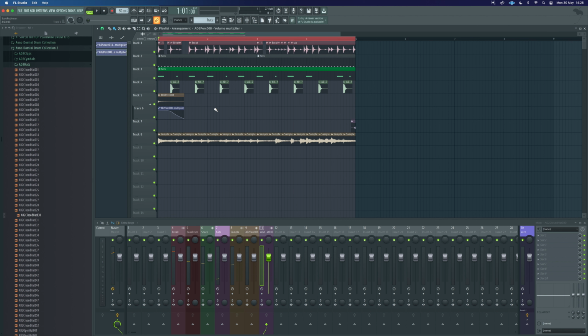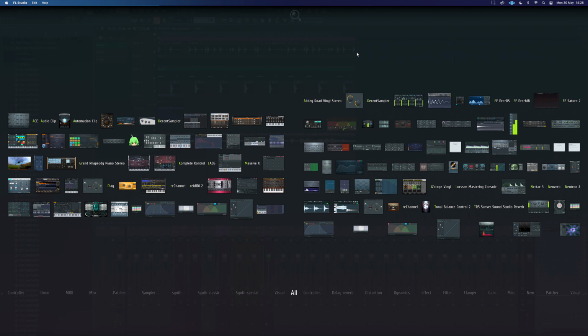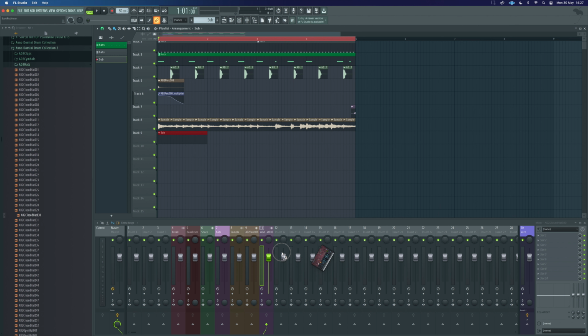Okay, let's look to add a relatively simple bass line under all of this. So let's do a new pattern and just click up here and let's just call it sub. And we'll just put sub there, for example. And I tend to use Harmor for this. You can use whatever generates a good sine wave. I use Harmor because it's convenient. So I'm going to drag it and drop it into there.